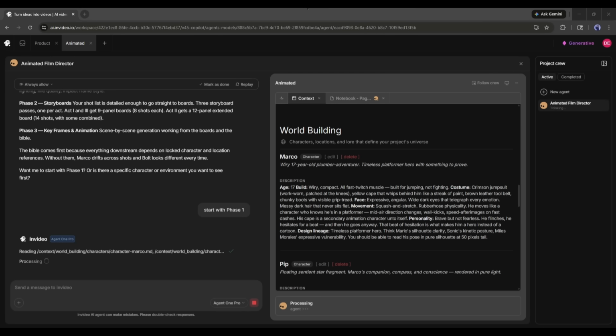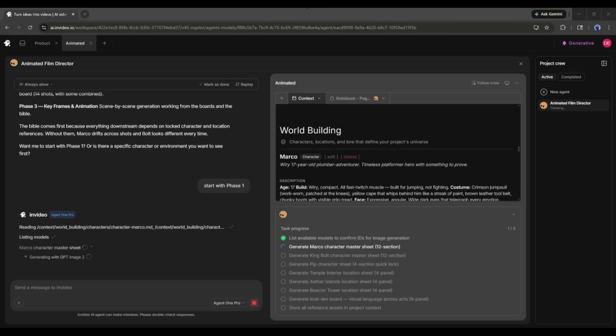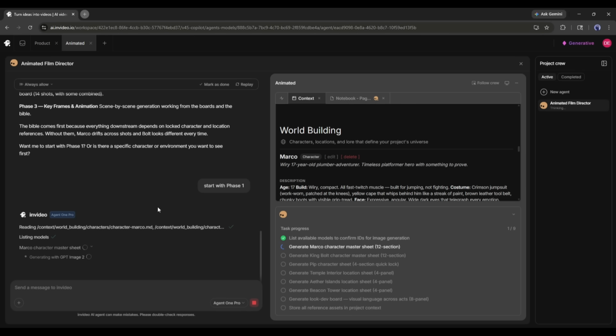Now the agent will start analyzing the context and start its work. It will do that in several steps. Once the assessment is done, it will assign an image generator to generate all the character, object, and location sheets. You can see that the agent assigned GPT Image 2 to create our protagonist character sheet. The agent is already well trained with the treatment document we already provided. It will grab the information and create the related assets every time.